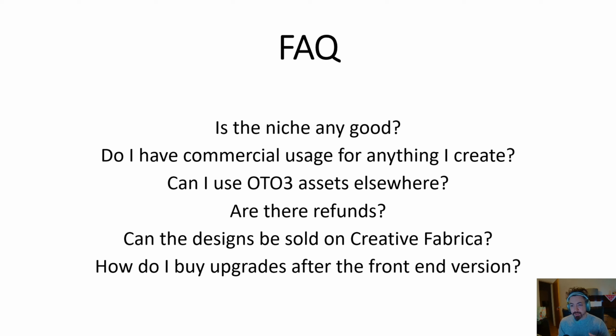There's going to be a button that says you don't want that and you want to skip it. And that's going to move you on to OTO number 2. Then you need to assess whether you want OTO number 2. Again, scroll all the way down, and then at the bottom, you can click on skip and go on to OTO number 3. Okay, so hopefully that clears that up.